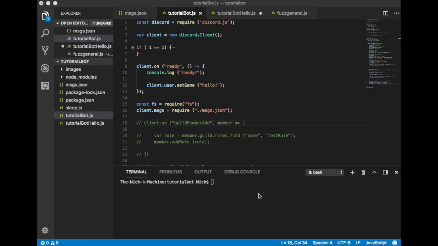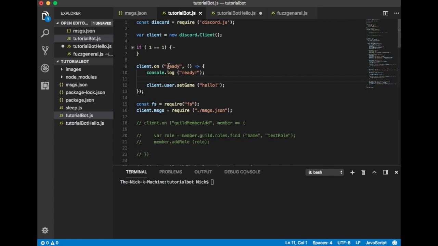Welcome back, and this is going to be the second episode in a row that's just going to be the Visual Studios. What we're going to be doing is opening files with our bot. This is what I use it for: sometimes I want to split up my code and have certain functions alone in different files. So that's what I'm going to teach you how to do.